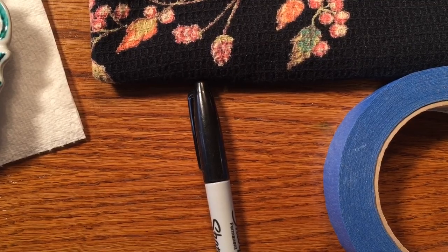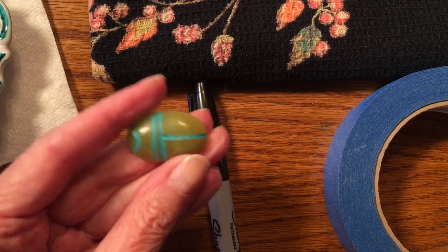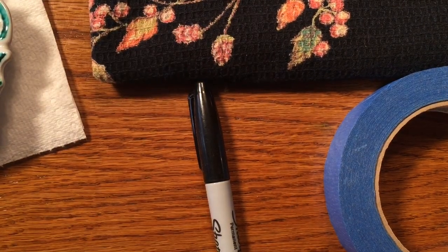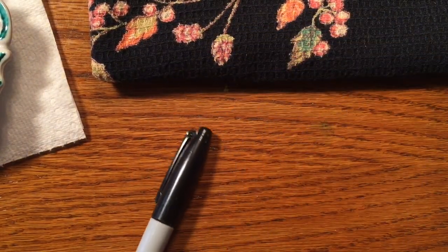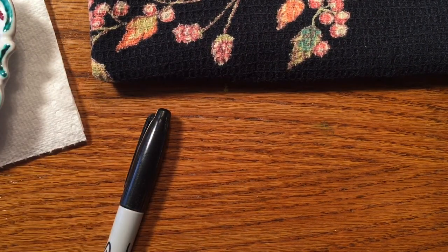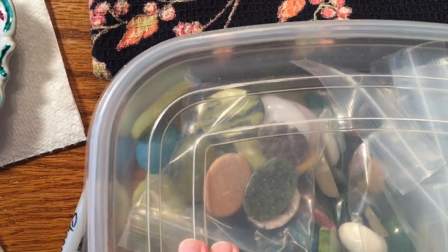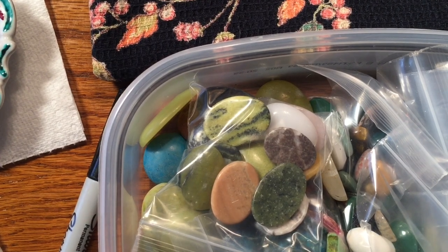We're going to be making scarabs. Here's one I made — it's carved — and I put some paint in the recessed areas that I carved so you can see it very well, and it gives it a pretty cool look. What you're gonna need is a Sharpie marker or another kind of permanent marker, painters tape, a little bit of water in a dish, a damp paper towel, a dry paper towel, and a stone. I buy these cabochons by the pile — a whole bag for cheap.